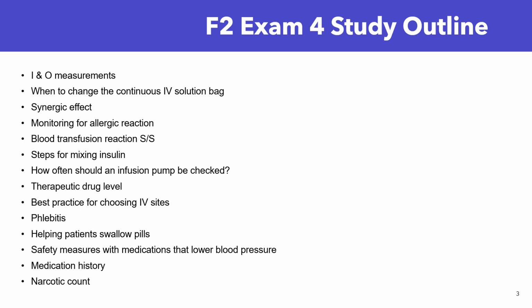Phlebitis is caused by irritation of the vein by the needle, catheter, medications, or any additives in the IV solution. Typical signs of phlebitis include erythema, warmth, swelling, and tenderness. The IV must be discontinued and another site must be found to reinitiate the IV therapy. The application of warm compresses to the inflamed site can decrease discomfort. So that is important there on page 725.